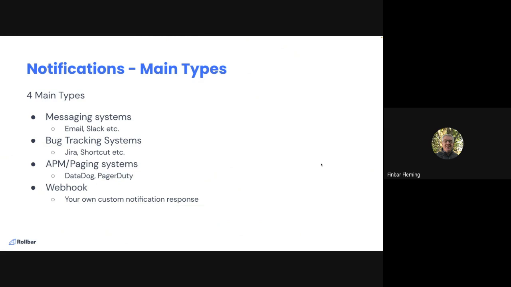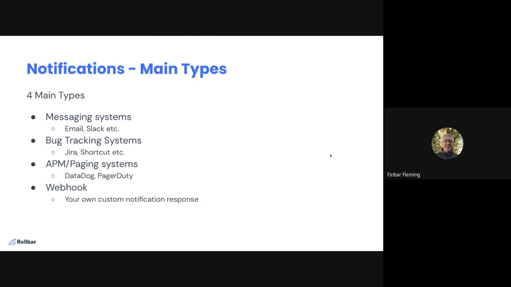And then finally is the webhook notification type. In this particular notification type, you stand up your own endpoint. For different types of notifications, we send you a particular fixed payload, so that the settings and the fields that are available in the payload are known for different types of notifications. And when I say different types of notifications, I mean if an error is seen for the first time, the payload will look a particular way. If an error is occurring at a particular high rate and you have a webhook integration set up there, the payload of the error will look slightly different, but it will be known ahead of time, and then you can consume that payload that we send your endpoint, and then obviously you can have a very custom response.